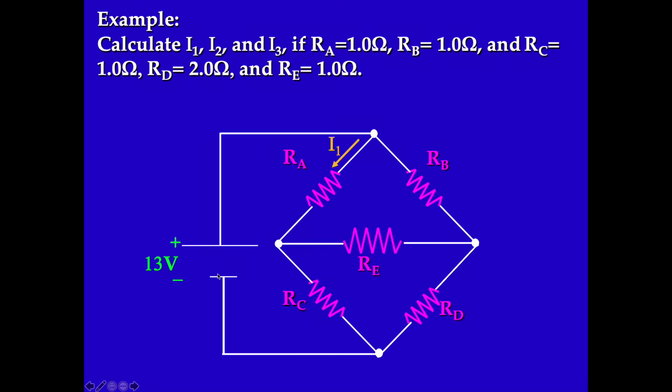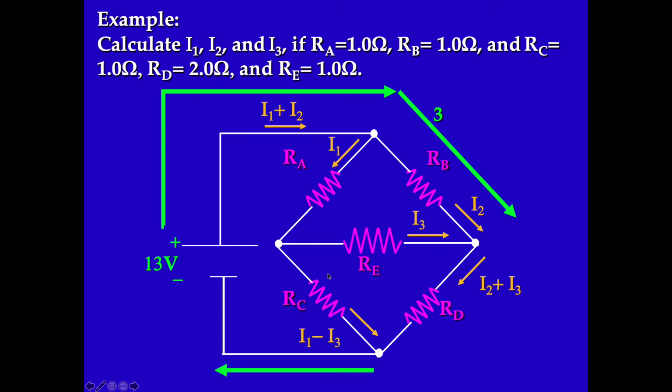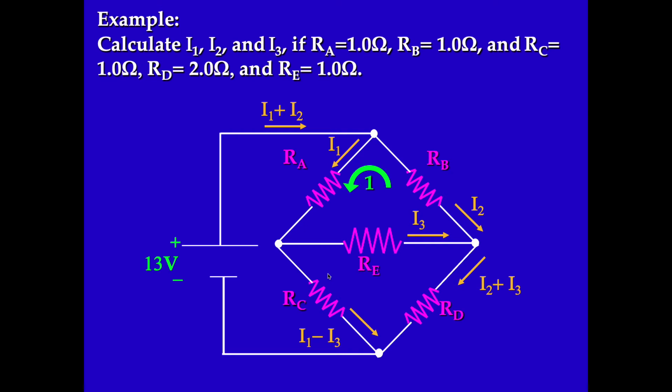There's I1, there's I2, there's I1 plus I2, there's I3, I2 plus I3, and I1 minus I3. I guess I should draw arrows in the picture I drew on the board. So let me show you the loops I'm going to choose. Okay? I don't know why that one came up as number 2. I have to fix that. So that's one loop. That's another loop. Whoops. I think I went too fast. There's the first one. Okay. So those are my 3 loops.